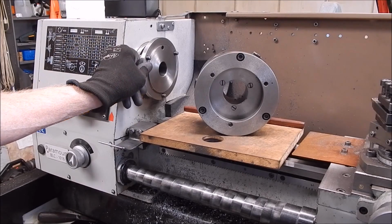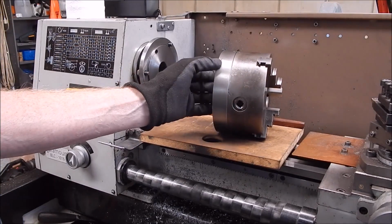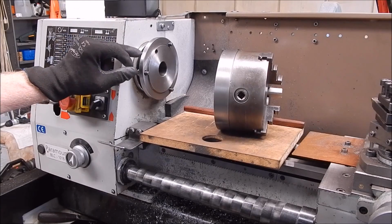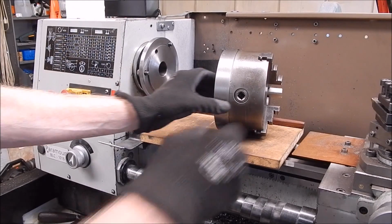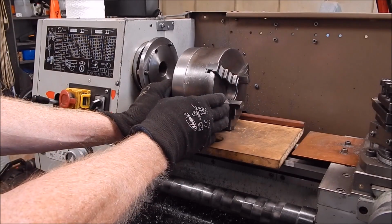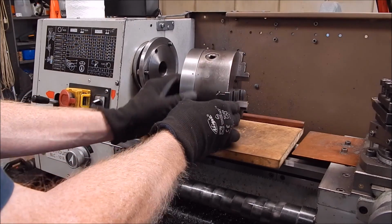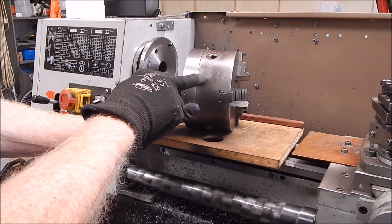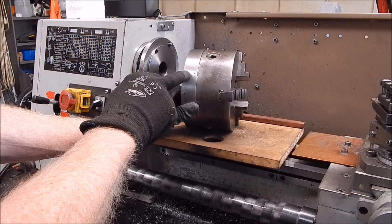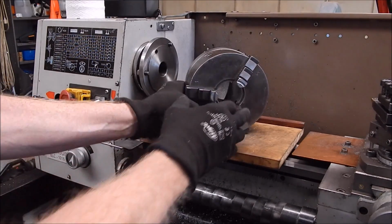Also, whenever you make up a backing plate, you always mark it with a reference point to correspond with the one on the driving plate, so that when you put it back together, it always goes back in the same position, the position at which you machined it. That way you're going to have it accurate. And you'll also notice that I've also centre punched the backing plate and the chuck. So if I ever take the backing plate off, I can always put it back on the chuck in the same position. You do that and you'll maintain your accuracy.